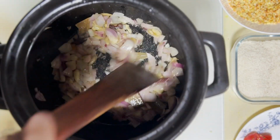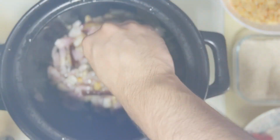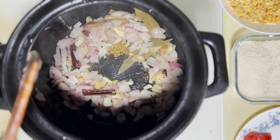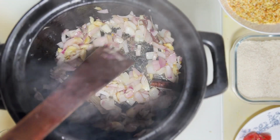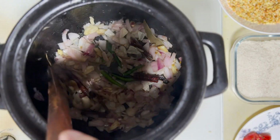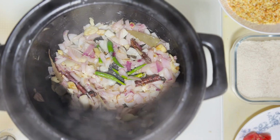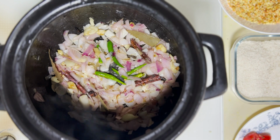Once you can smell the onions all yummy and soft, right, just make a dip over here and then add a bit of fenugreek to the oil, right? Just a little bit, so that the fenugreek gives it an earthy taste, so you get that incorporated with the sweet scent of the onions, the cinnamon, and the rest. And as I'm mixing, before you forget, add your chilies to the mix, right? Bring down all the sides, let the chili cook out a bit. You don't really want it to be spicy. What you want is the scent of the green chili, that's all. Not very spicy, but nice and fragrant.